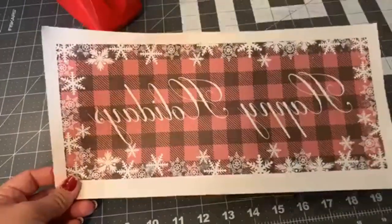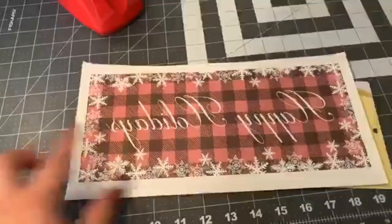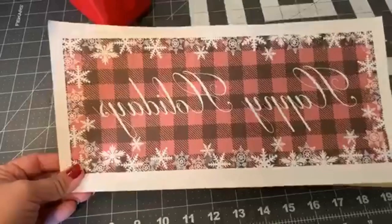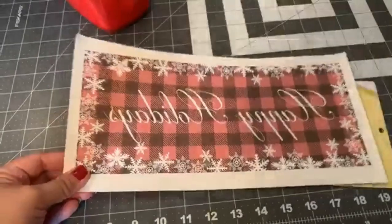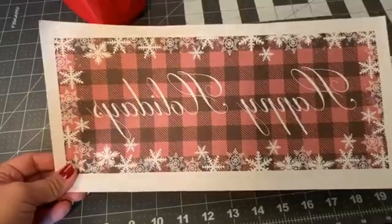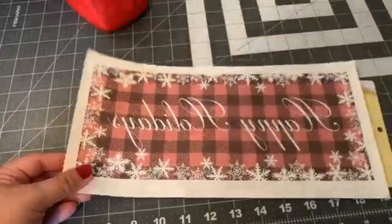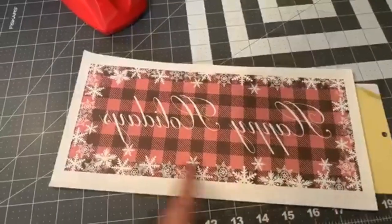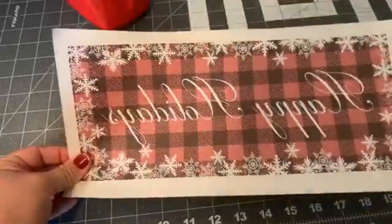I just put this together. It's nothing really special. This is a free font I got from Hungry JPEG sometime last year. It's called Darleston. It's one of my favorite holiday script fonts. I think it's very elegant and pretty. Then I used the DH Snowflakes Dingbat font to create a border, and some buffalo plaid digital paper from Etsy.